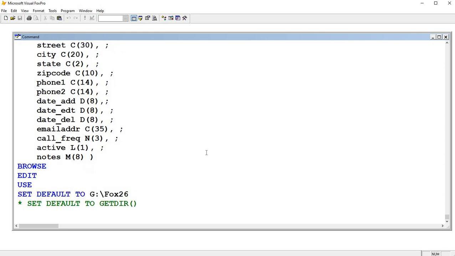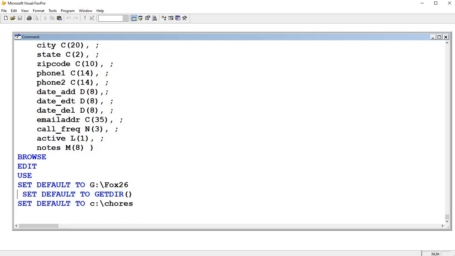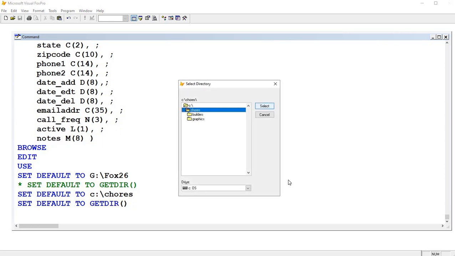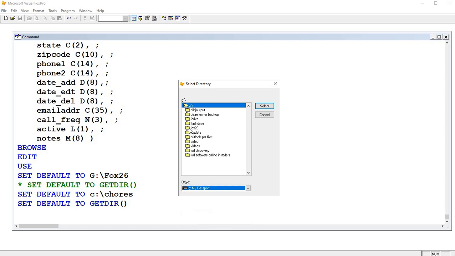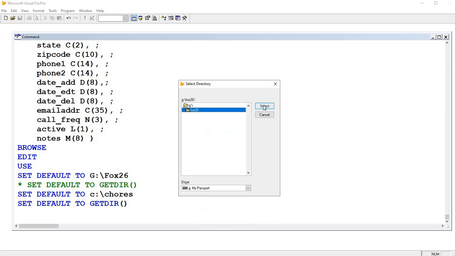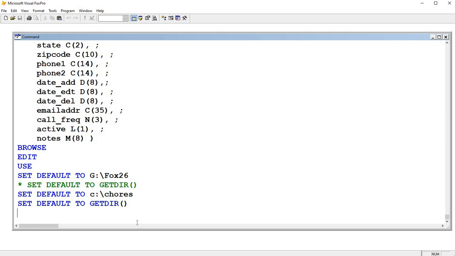Okay, so now if we set default to getter, then we can jump back over to the G drive and go back to Fox26. And when I press select, the FoxPro GUI will actually, well, sometimes it will print the command right here, sometimes it doesn't.